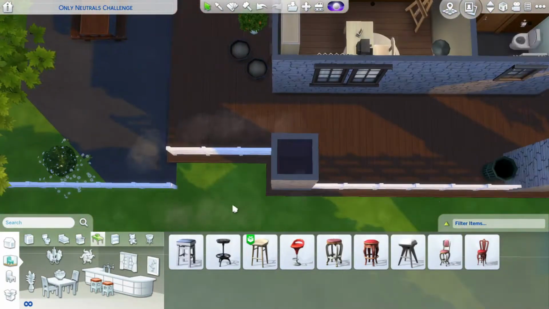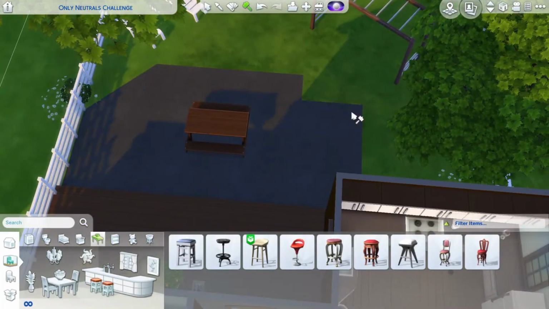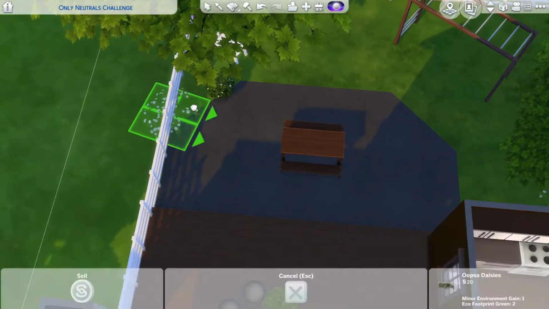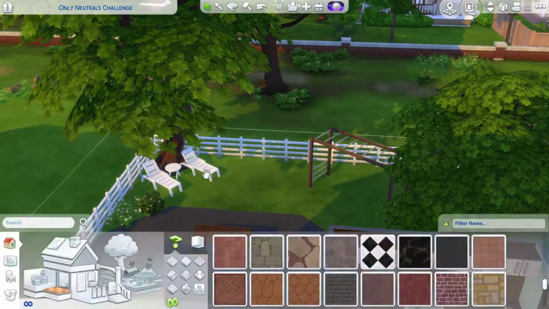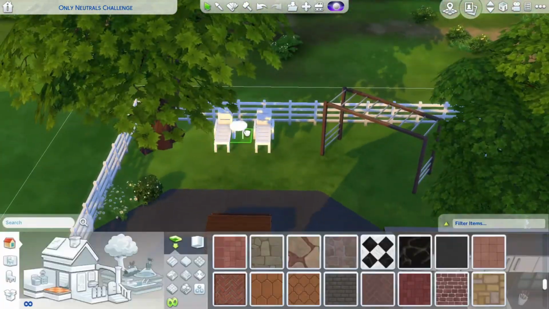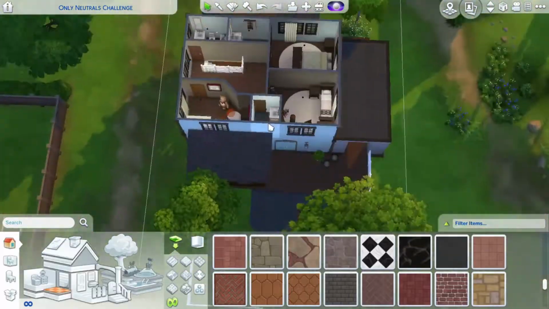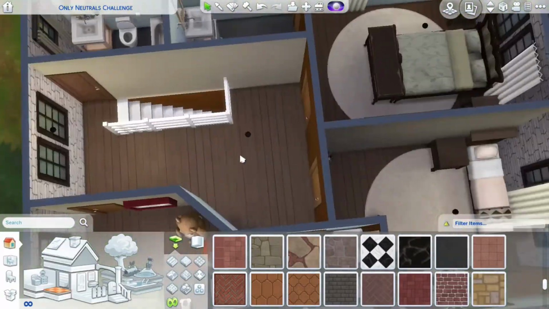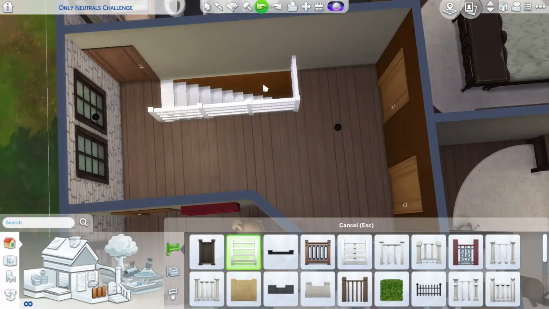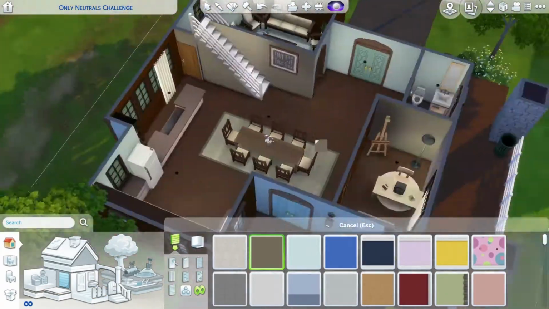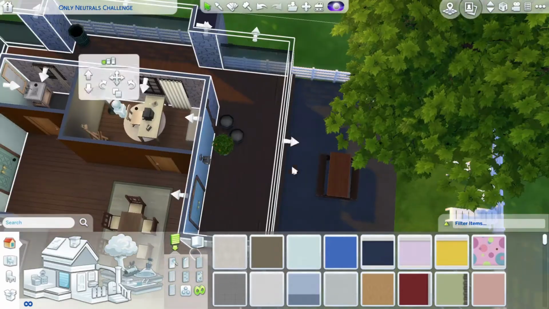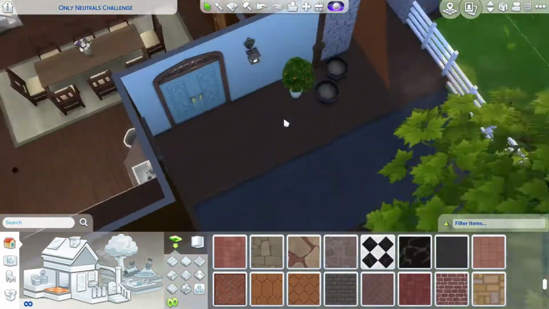Then I decided to shrink the backyard again a little bit and move the furniture around there, which I needed a grid for because it just didn't fit like I wanted it to, so that was difficult. And now I finally managed with that last shrinking of the back porch.